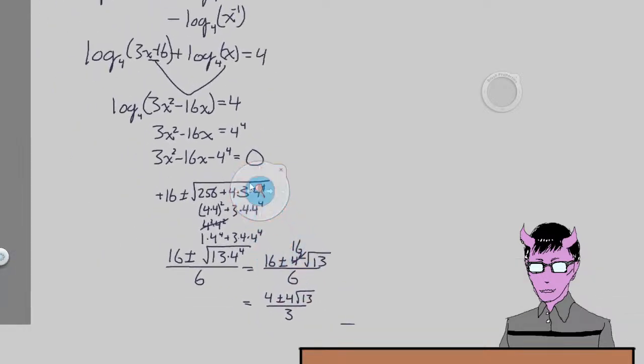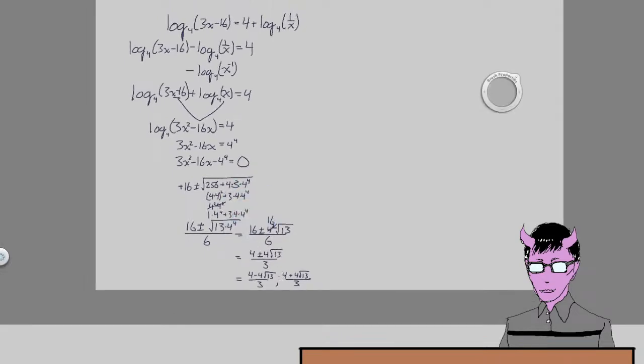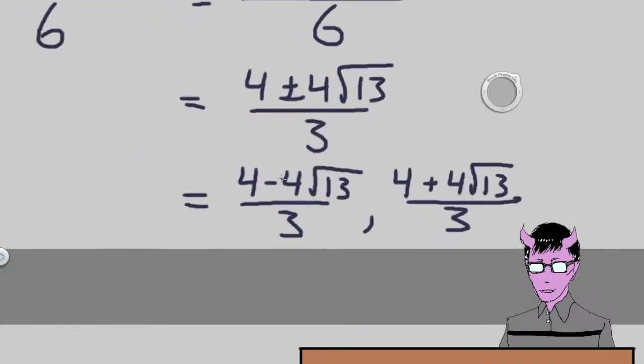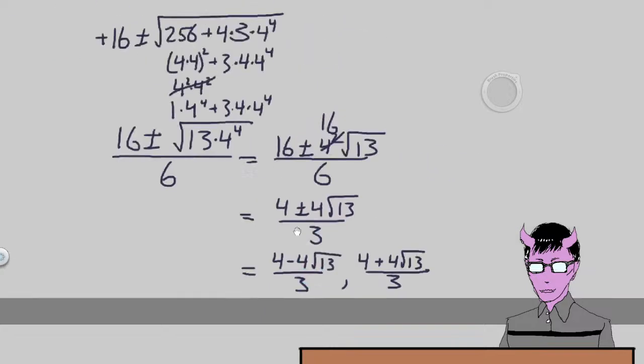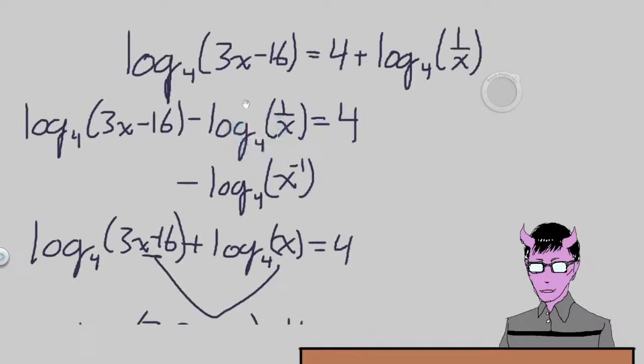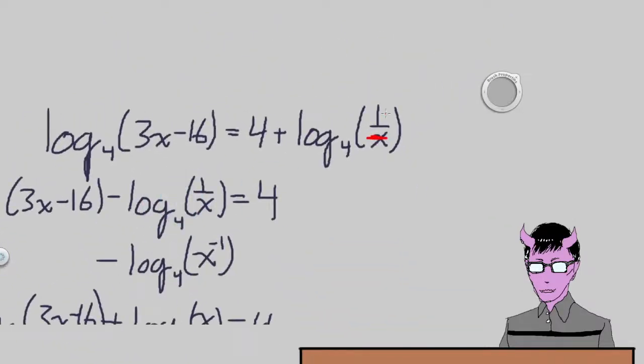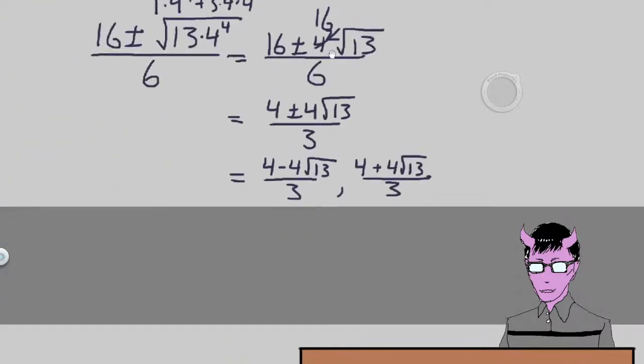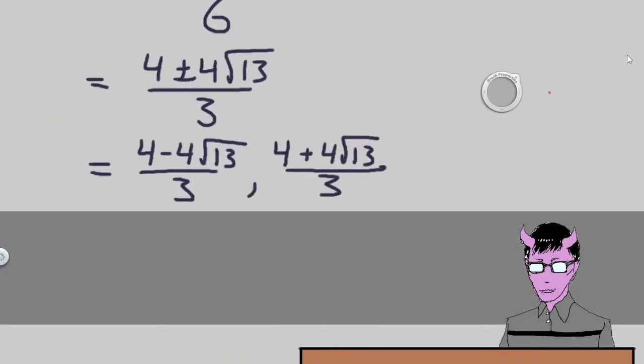All right. So let's just take a quick step back. Yeah. So you see how this one's going to give us a negative answer? If we plug in a negative answer into here, this whole thing becomes negative, and you can't take the log of a negative value. It'll be a domain issue, so therefore the negative answer must be excluded. Then the positive answer should work out. All right, so what is the positive answer? I don't know.